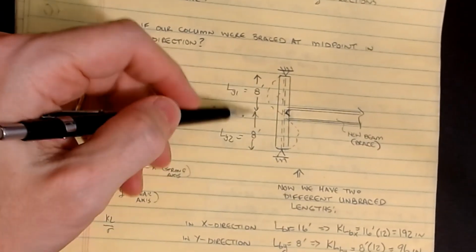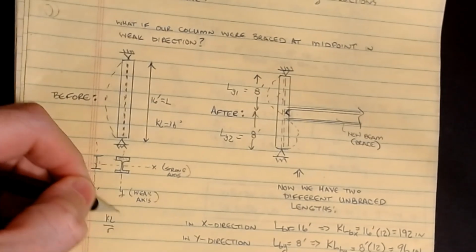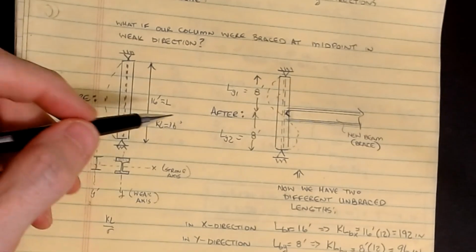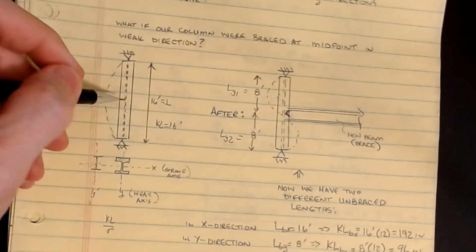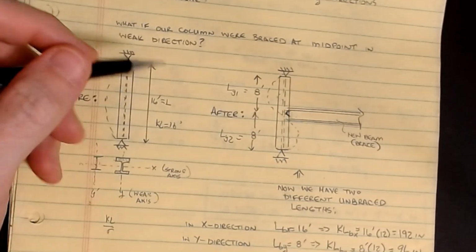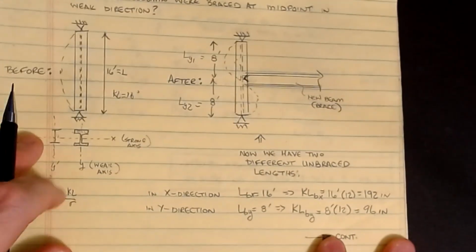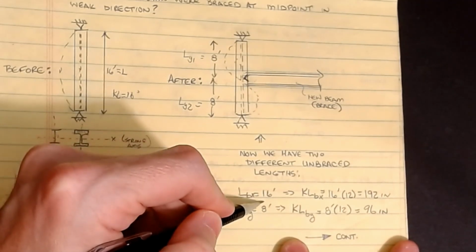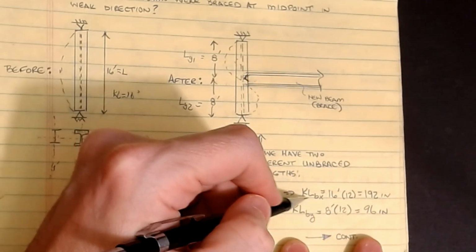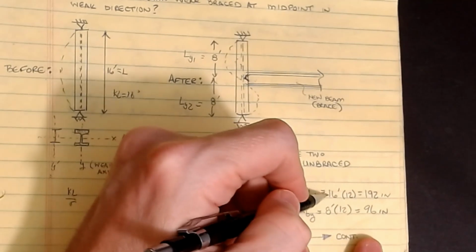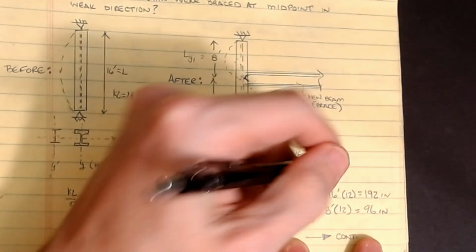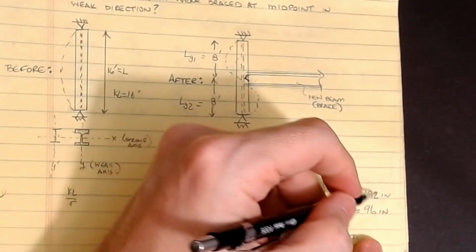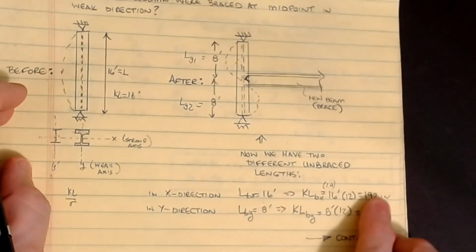So by playing this game, I'm effectively playing with the numerator of this. The R is still consistent. So what happens is that if I brace this in one direction and I don't do it in the X direction, now you have the problem where in the X direction, my unbraced length of this column is 16 feet. And so my KL in the X direction is 16 feet times 12. And now, again, there's an implied 1.0 hiding in this equation, which tells me that it's 192 inches. We calculated that last time.